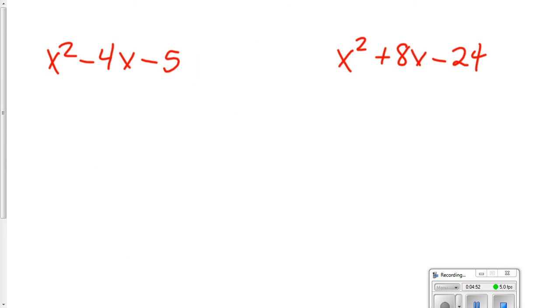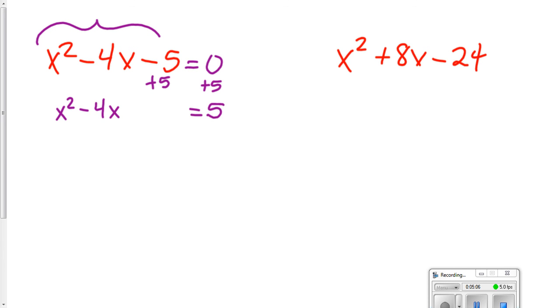All right, so let's do this again. Again, I'm going to set this equal to 0 because I'm trying to find the x-intercepts. I'm going to add my 5 over because this is not a perfect square trinomial as it is right now. Okay, you're going to find that you almost always do that. Add the c to the other side, okay? At this point, again, my goal is to make it a perfect square trinomial. I'm trying to complete the square, so that this can be more easily factored.